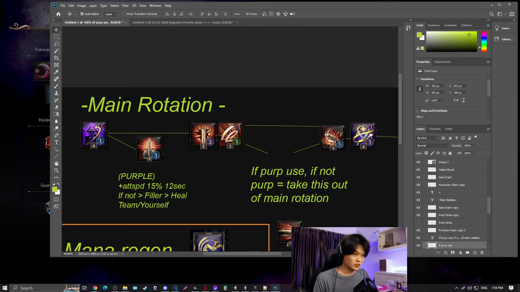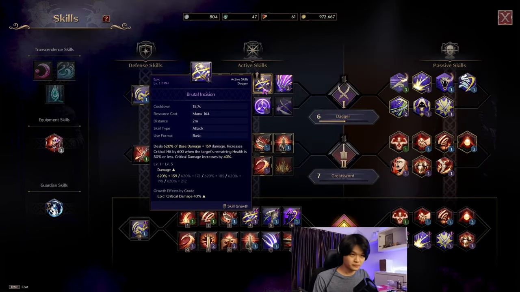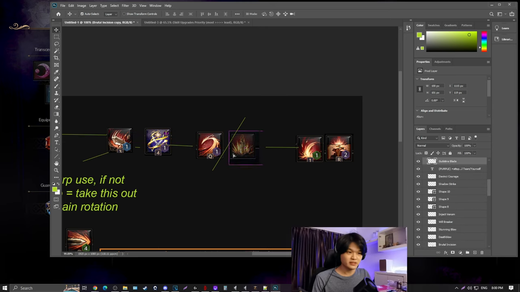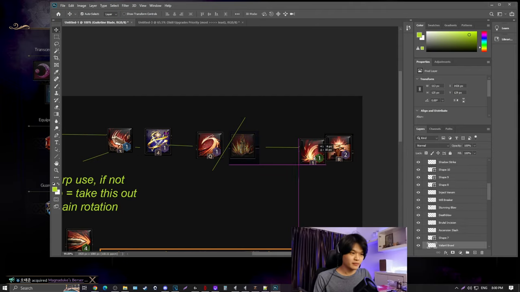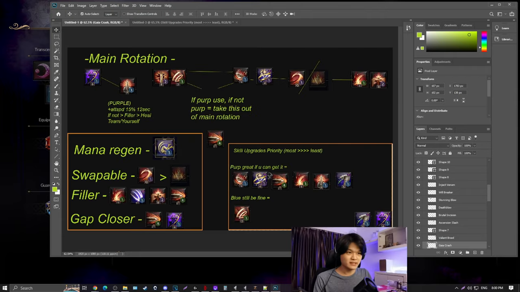Then you just go Death Blow into Brutal Incision, sorry. And after Brutal Incision, you want to go with Essential Strike. But if you have this new skill right here, Guillotine Blade, then you want to use Guillotine Blade instead. So this skill right here is going to be your biggest damage skill. Then you go with Valiant Brawl and Gaia Crash. So this is basically your main rotation.